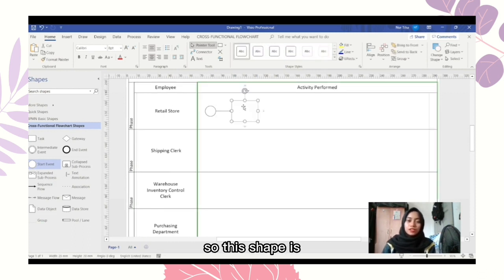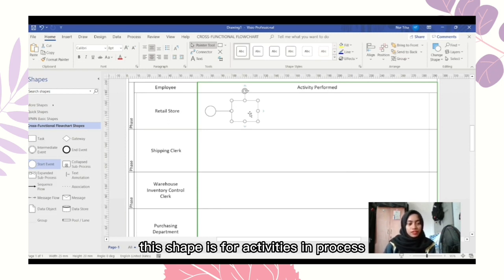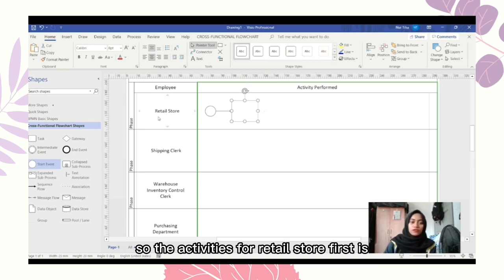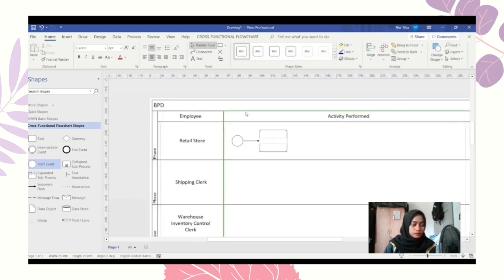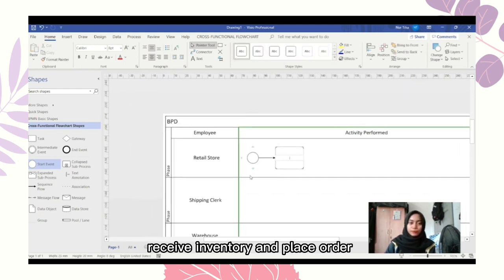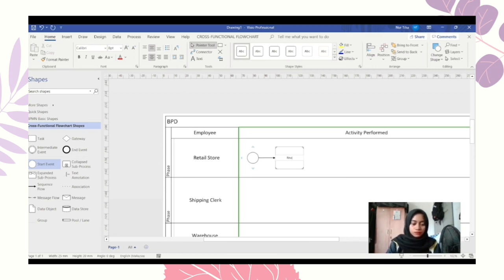So this shape is for activities in process. So the activities for retail store, first is review inventory and place order. So we write review inventory and place order.